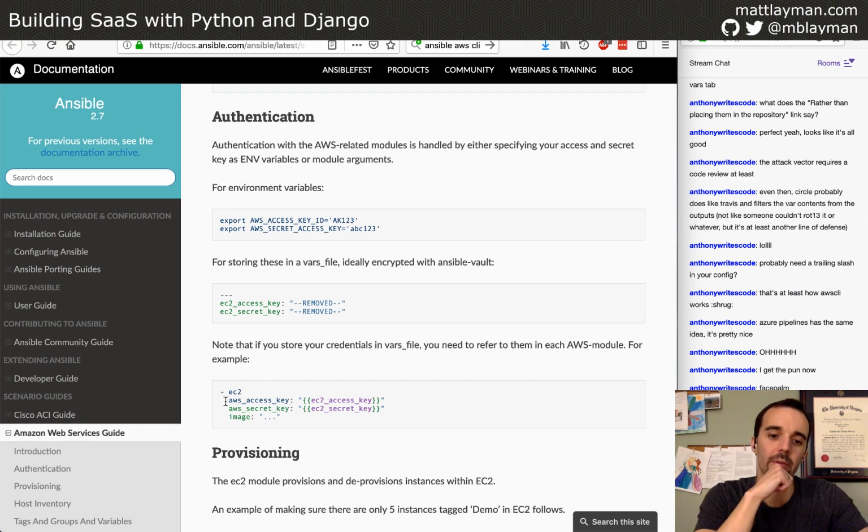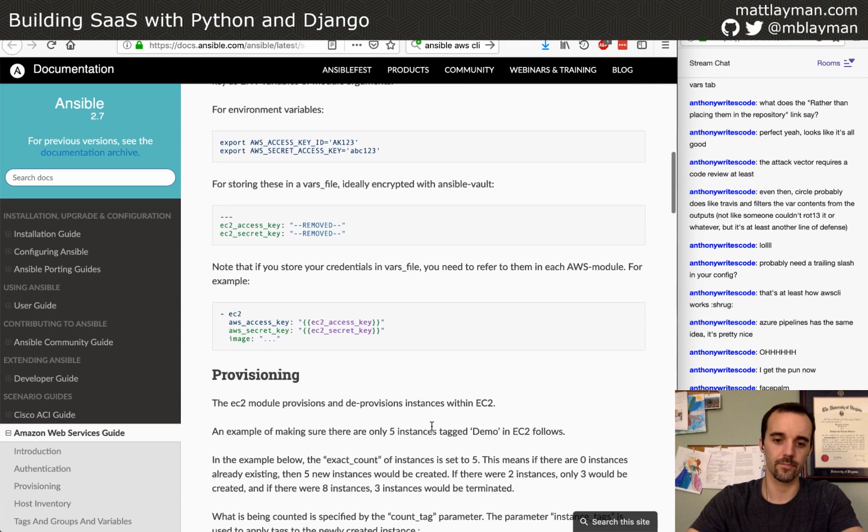We can pass them in. Okay, this is the route I want to take, this third one here. Since I have them as variables coming from my vault, when I'm using the individual Ansible commands, I can just make sure that I pass them the AWS access key and the AWS secret key. And that should be enough.